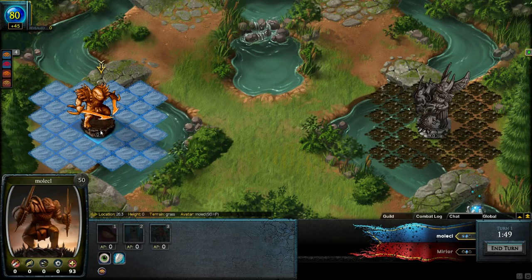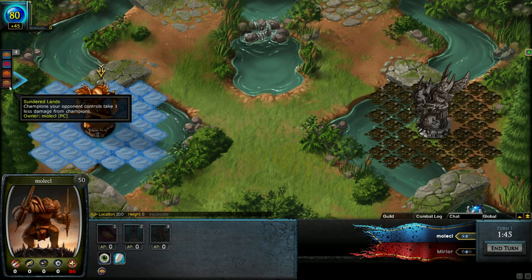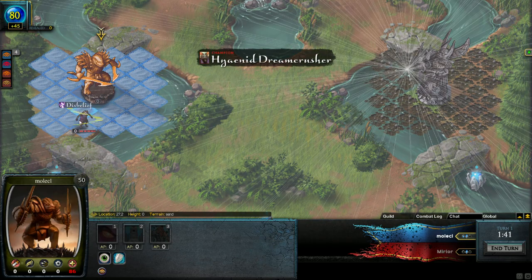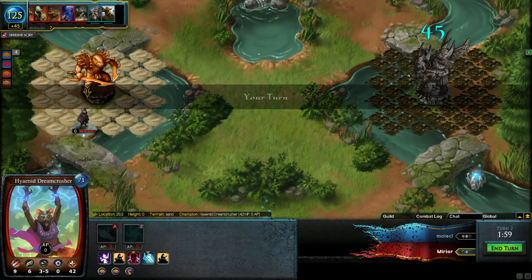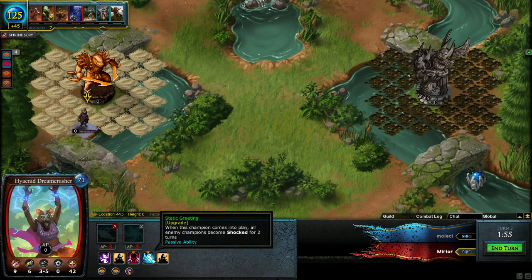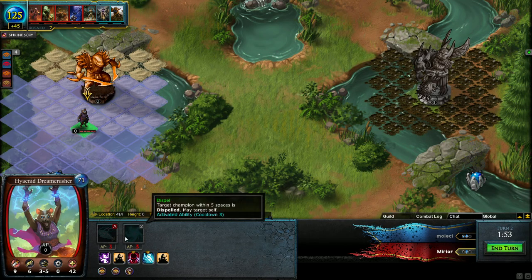Today I'm playing against Molecl, who is running Shattered Peaks Sundered Lands. It's the Hyaenid combination. We'll see if this is a Hyaenid deck. Looks like no, we got a Hyaenid that is the first champion. Disbelief is wasted here. The Static Greeting is also wasted here. It's not a good first turn champion.